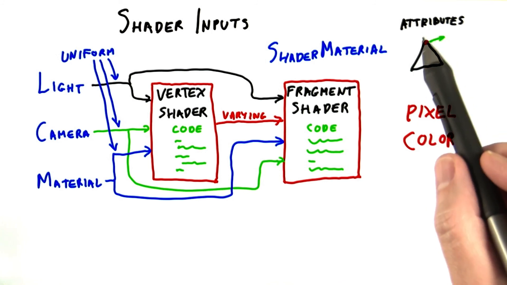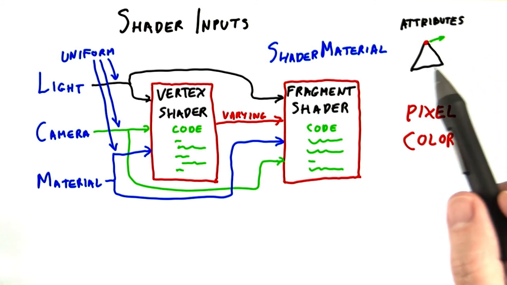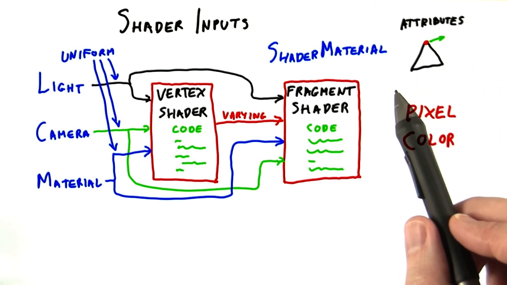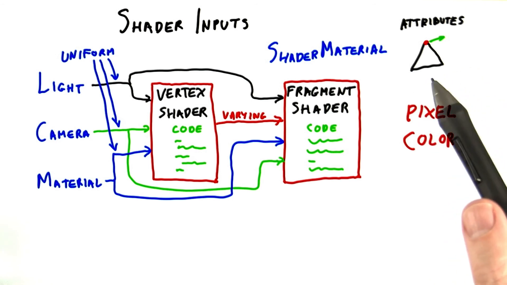In WebGL itself, there are also attributes for a vertex shader, which are values such as the vertex position, normal, and UV coordinate data. These attributes are built-in for Three.js, so they do not have to be declared. In fact, they have those exact names: position, normal, and UV.